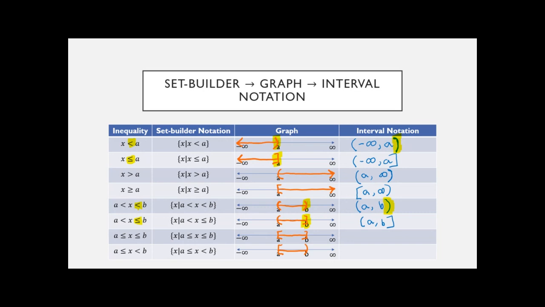Then after that, we have a change. Now it's the difference between a less than or equal to x, less than or equal to b, and the one above it is just on the left side. The right side's the same. So notice that we had to change the symbol at a because the inequality symbol changed. So now for my interval notation, instead of a parenthesis, it's a bracket because it's a less than or equal to symbol. But everything stayed the same. So we ended up with 2 less than or equal to symbols. So that's why we have 2 brackets. So both of them have brackets.